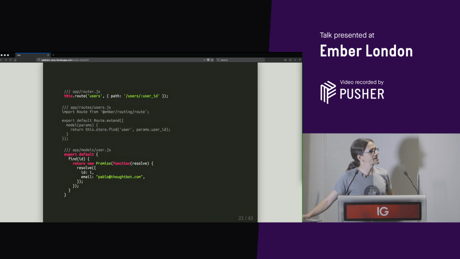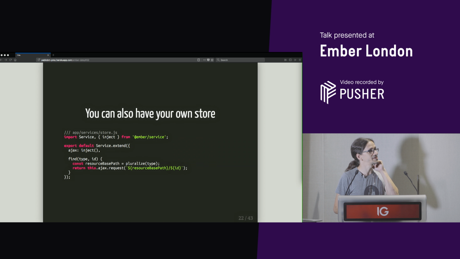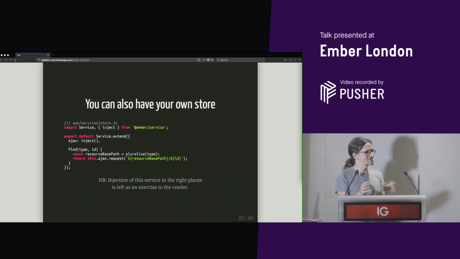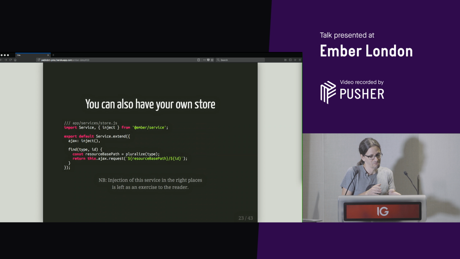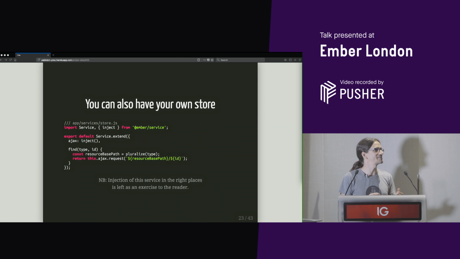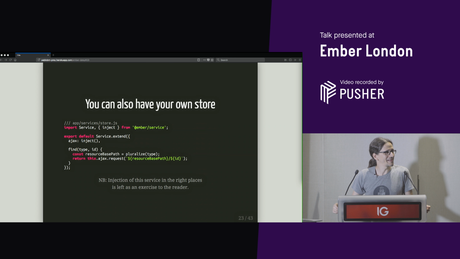In fact, another thing you can do if we go one step further is that we can have our own store. We could declare a service called store that works exactly as the store normally works, and it has a find that receives a type and an ID, and Ember will use it, although I'm cheating a bit because in order to get this to work you actually need to put some injections in place, and Ember Data does that. So Ember Data provides its own store service and then uses its initializers to inject some things in places so that works. So it is actually possible to do that without having Ember Data, but I didn't have the time to put myself together to show you exactly what you have to do, and it is not relevant here now.